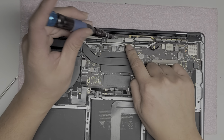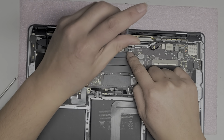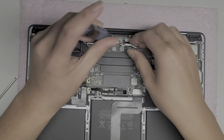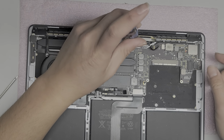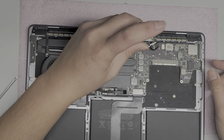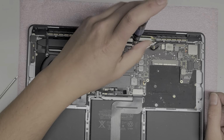All right, we'll take out the two screws holding this piece as well, because this is holding down the cable, which is attached to the bottom of the logic board. Okay, so it's very important. You have to take this out, otherwise you will tear that cable. All right, so take out all four screws here. The rest of the screws we can leave in, since I'm going to leave the screen in place.